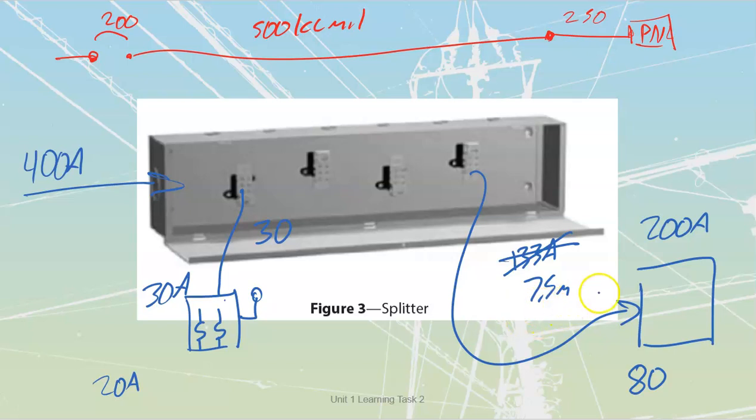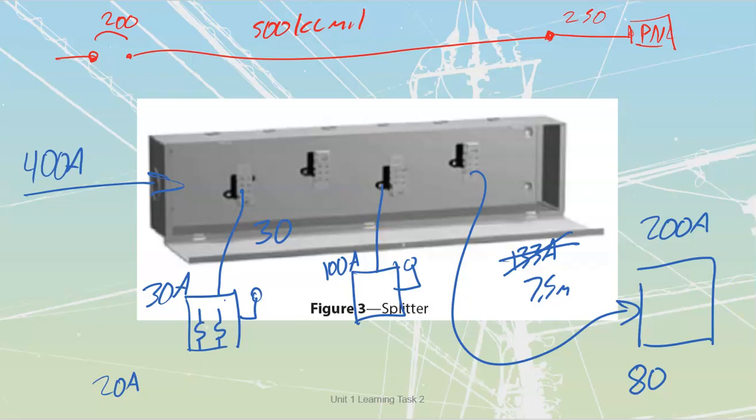We're allowed to do that over 7.5 meters. If I want, though, I could shorten this thing up and take it to just 3 meters. And if I took it to 3 meters, for that 80 amp load I would be able to have a 100 amp disconnect and 100 amp wires. So we get a win whenever we get in tight to my splitters. Anytime we start going further from the splitters, we have to start going to larger and larger conductors.